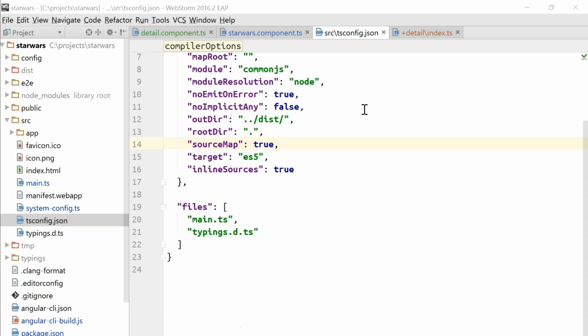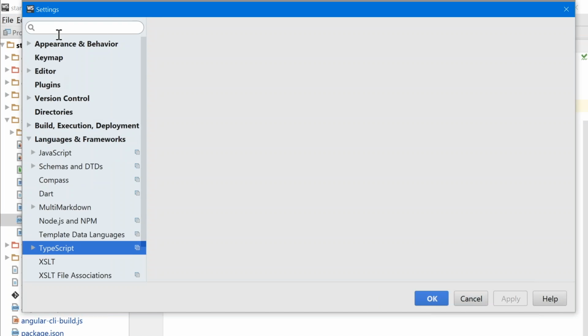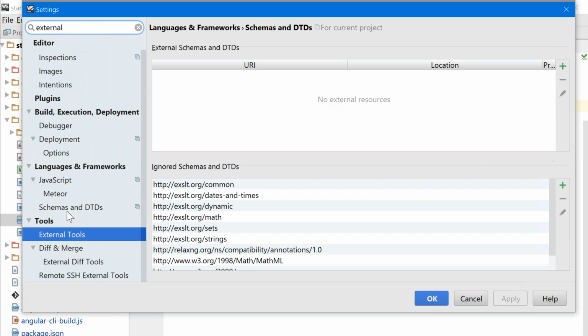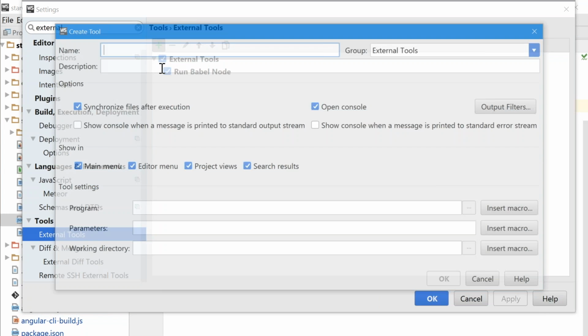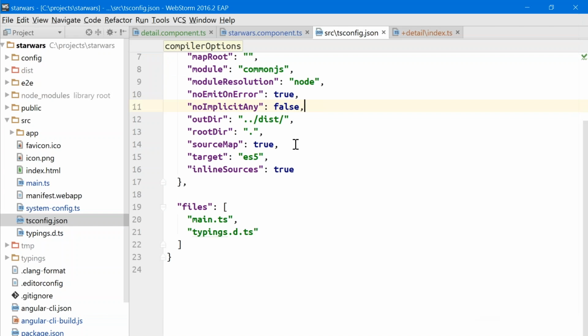You could do that now if you wanted to go into settings and your external tools. Let's see, external tools. If you just want to add other additional external tasks to run, you could say run the Angular CLI with whatever parameters and bind these to keyboard shortcuts to run Angular CLI commands. So you could basically build it yourself. I don't think anyone has built that yet, though.